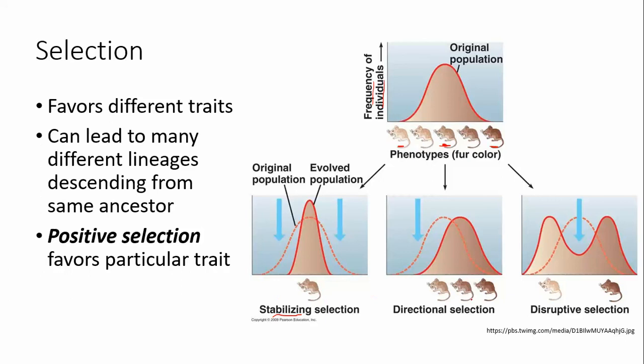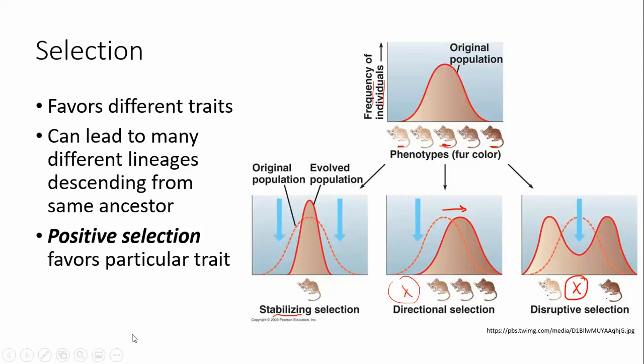Directional selection is where basically you push the population towards one end of this spectrum or another. So in this case, the average trait is getting darker and you have less of these light organisms. And then you have what's called disruptive selection, which is that the intermediate phenotypes are now a disadvantage, and now you're going to have light mice and dark mice, but nothing in between.